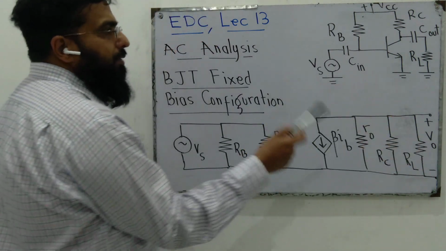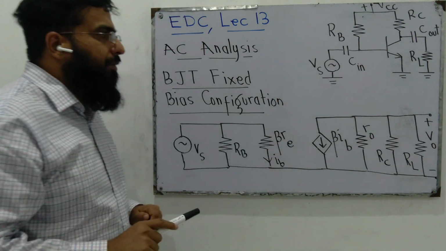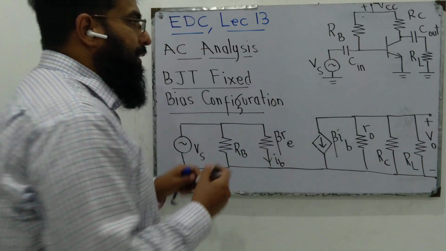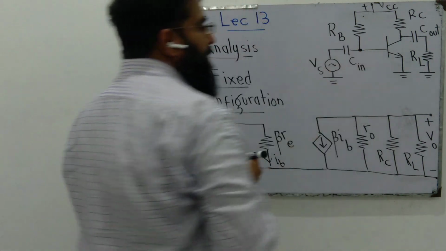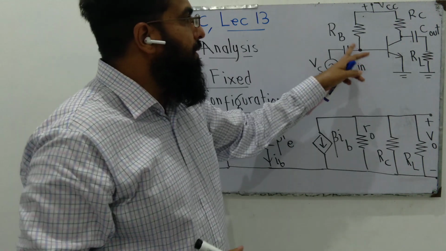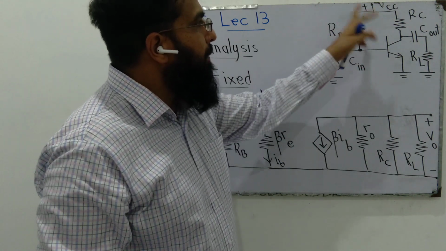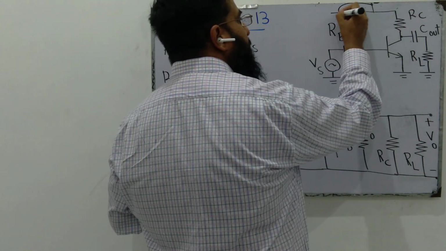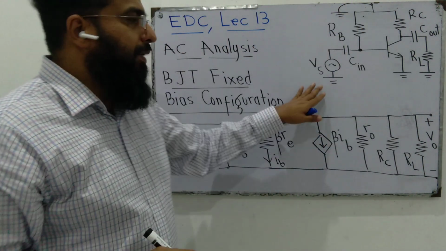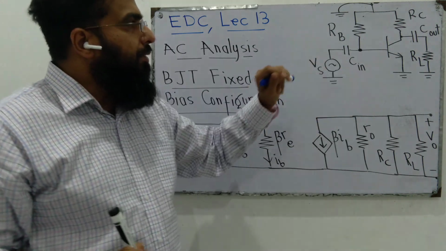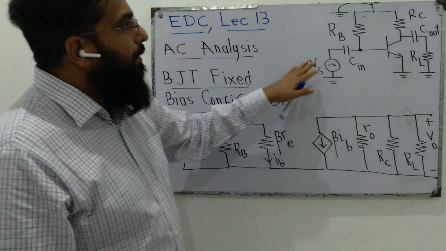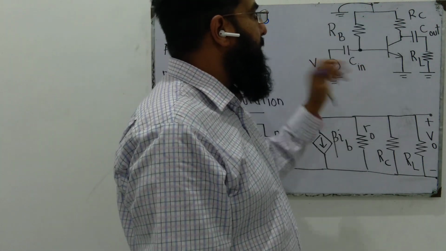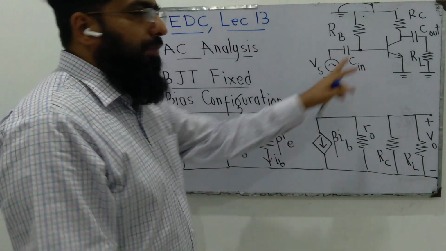We talked about this in the last lecture, that C in, the input capacitor, acts like a short circuit for this AC source. At this point, the AC has two paths. The AC current flows through RB to the ground, and according to the superposition theorem, the DC supply acts as a ground when we apply AC analysis. We keep only one source at a time. So the current flows to the ground terminal through this resistor RB and flows through this base emitter terminal.